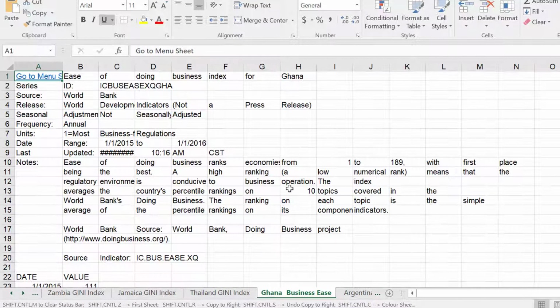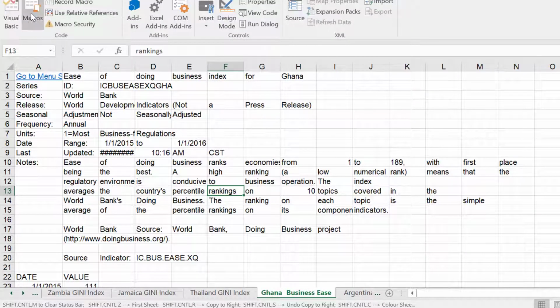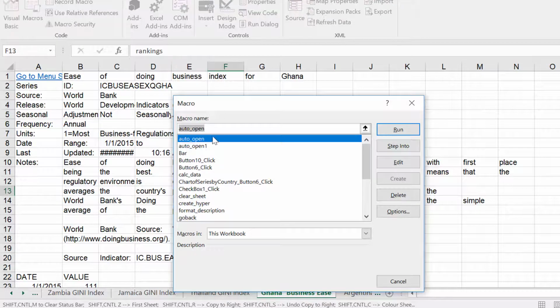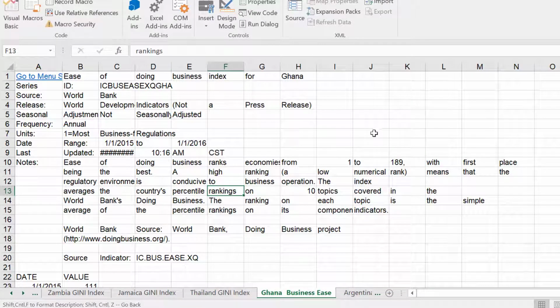And then if you press, oh shoot, I'm going to have to press the auto open macro for just a minute. And it says Shift Control F. When you do that, it just puts the data, the words, back together. Okay, one minute again.